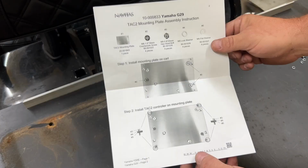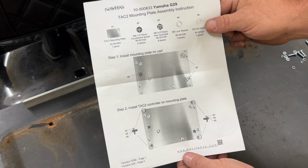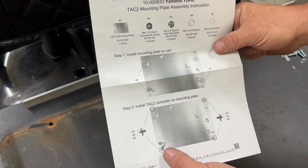Now, if you have a Yamaha G29, you only need to use three out of the four bolts included to mount the plate in this side of the instructions. It clearly says Yamaha G29 up here. But if you have the Yamaha YDRE, you're gonna use all four bolts to mount it, and it shows you here on the back side which locations to mount the controller plate with there.